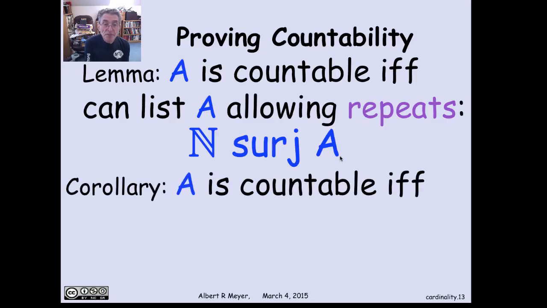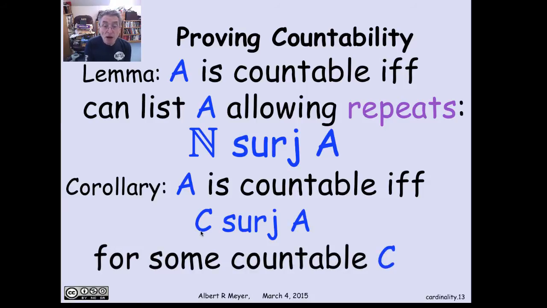A corollary of this is that if I'm trying to show that a set A is countable, all that I really need to do is find some other set that I know to be countable and describe a surjection from that other set C to A. Because I know that if C is countable, then there'll be a bijection between the non-negative integers and C. When you combine a bijection with a surjection, you wind up with a surjection that will implicitly define a surjection from the non-negative integers to A, which by the lemma tells me that A is countable. So the general way to prove something is countable is just describe a surjection from something you know to be countable that hits your target.